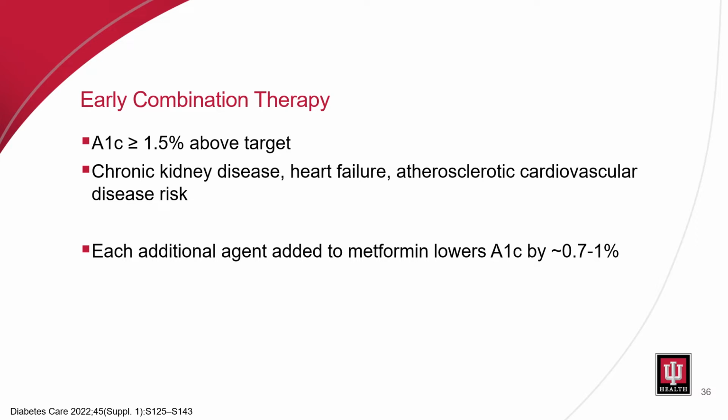Also, we'll start early combination therapy for patients with chronic kidney disease, heart failure, or atherosclerotic cardiovascular disease risk, because other medications that treat diabetes have been proven to have benefits for these disease states. It is also well known that each additional agent added to metformin lowers the A1C by about 0.7 to 1%, so we are expecting benefits for their diabetes management as well.